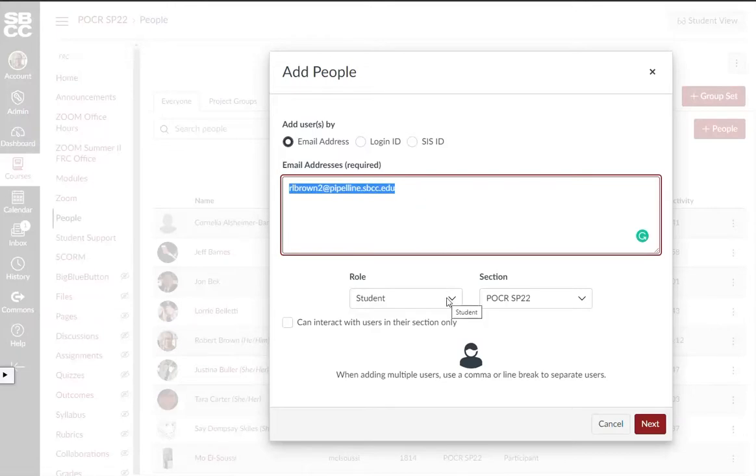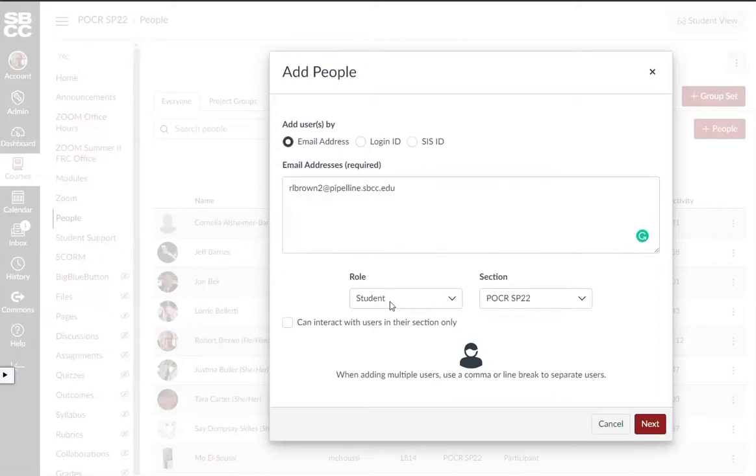I want to talk briefly about each role and when you might use each role. I'm going to start with the most common, and I'll go through each and every one of the roles and how to use them. First is the student role. This role is reserved for Banner enrolled students. Do not enroll students with this role. It can cause problems with admissions and records.